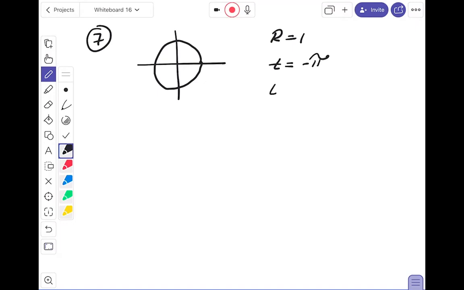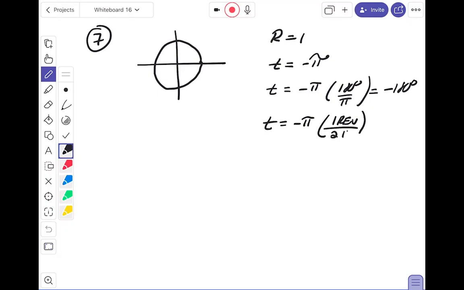I want to point out, I'm going to write this down a little differently. I'm going to convert it, 180 degrees over pi, which would be minus 180 degrees. I could also do rotation. So minus pi, that's 1 revolution or rotation over 2 pi. So it's actually minus a half of a revolution or rotation. So I'm going to visualize that initial side. And what I have to do, I have to rotate this thing 180 degrees clockwise.